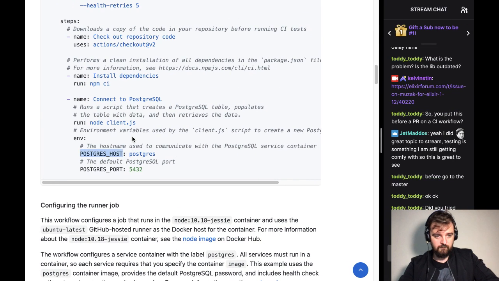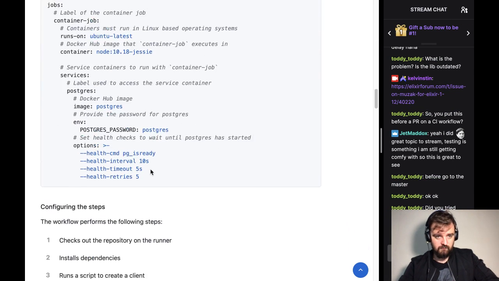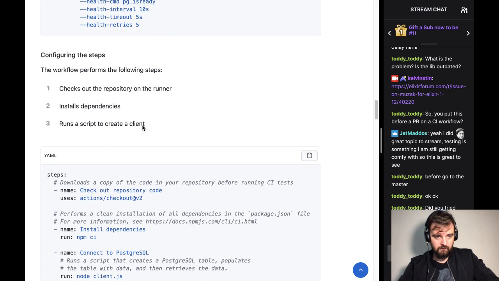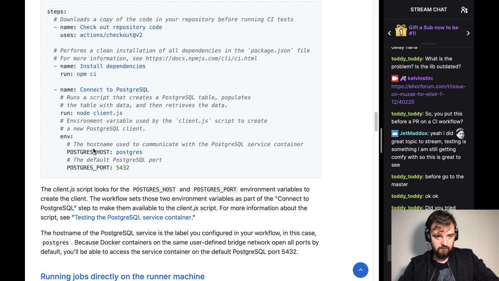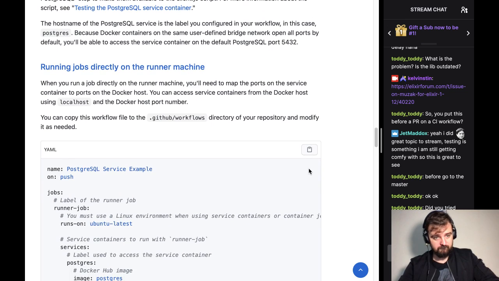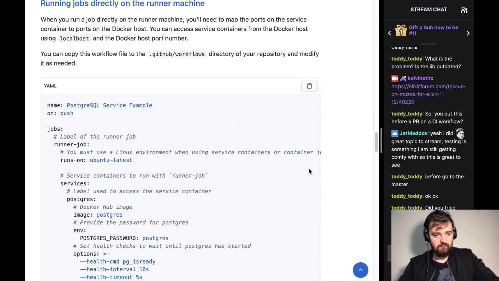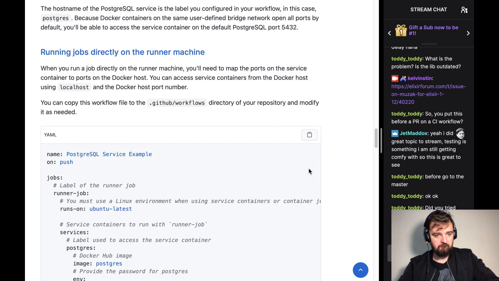Env is Postgres host Postgres. I want the env for all the steps to be the same.